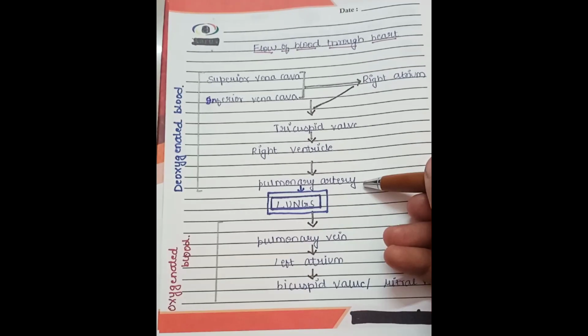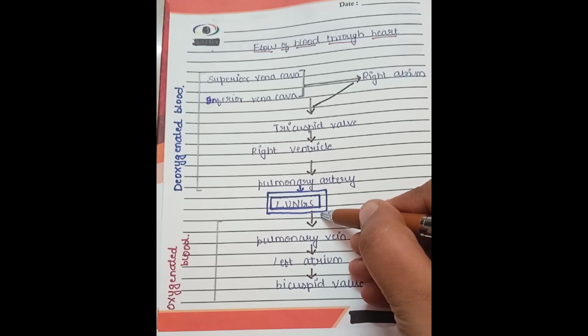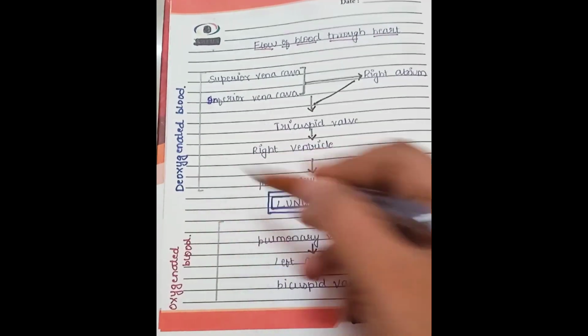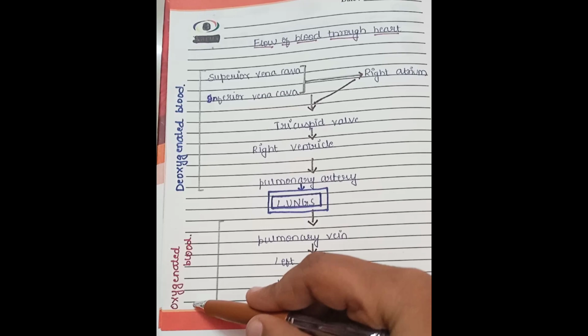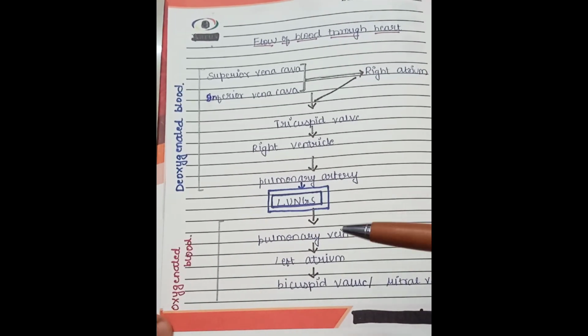The left and the right pulmonary artery will carry the deoxygenated blood to the left and the right part of the lung, because lung is a paired organ. So it has a right and the left side, right? So it will pass on the blood to both sides, where the carbon dioxide is exhaled and the oxygen is inhaled. Once the oxygen is inhaled, it becomes the oxygenated blood. Before lungs, it is deoxygenated. After the lung, it is oxygenated blood. Now we are getting the purest form of blood, that is the oxygenated blood.